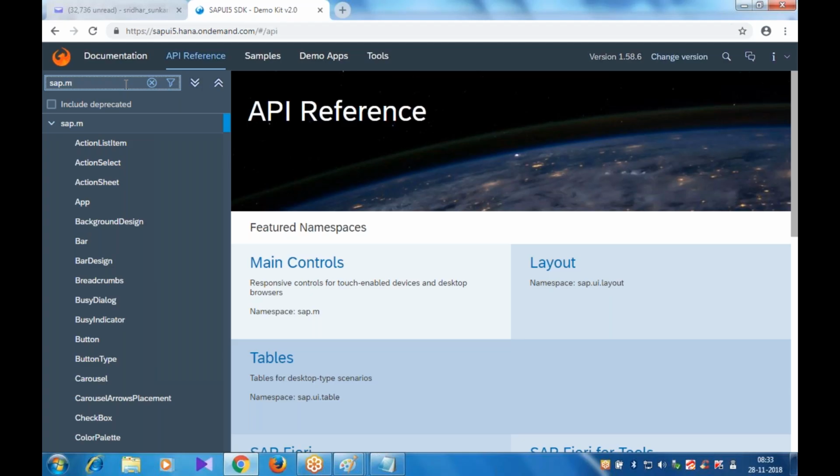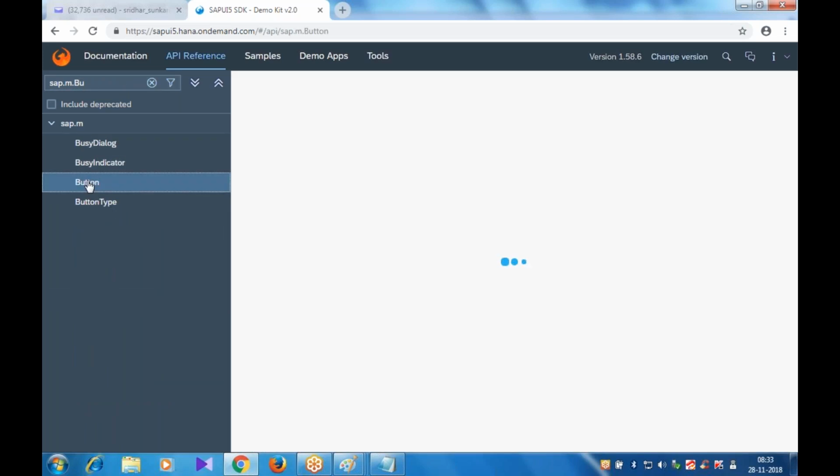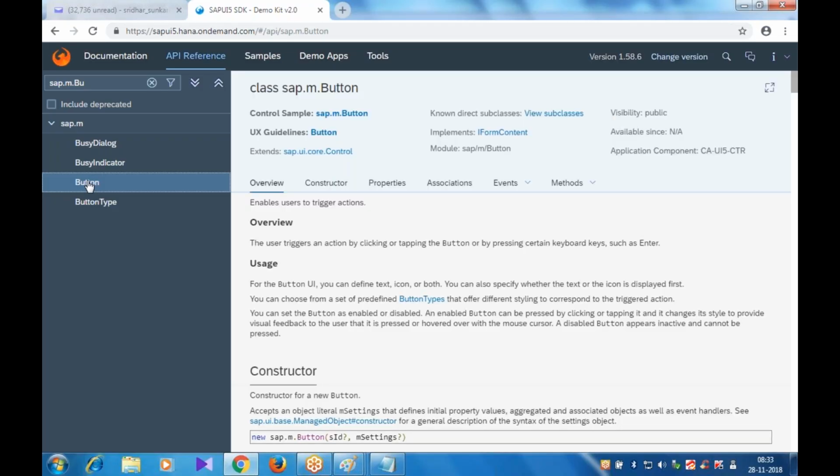But here, let me go to a library called sap.m. I'll open something, button. You must refer to this documentation. Even if you have 10 years of experience on this UI5, without this documentation, we cannot survive as a front-end consultant because you'll have thousands of classes, methods, properties, attributes. You cannot remember, I cannot remember. Compulsory, we have to refer to this particular library.